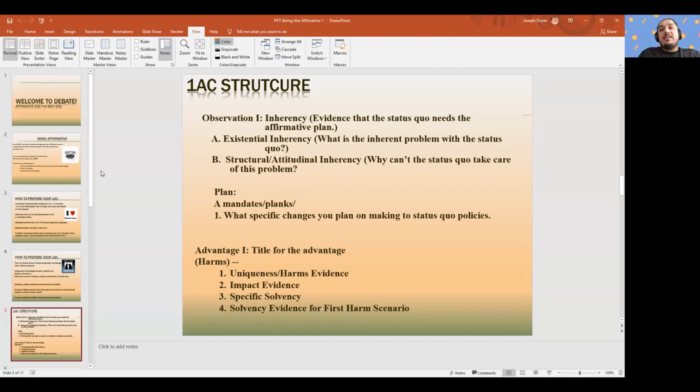Is it something that's structural, right? Are there laws in place that prevent things like the act from happening? Is it attitudinal, right? Is it political, right? There's going to be a lot of this kind of evidence this year, right? As different federal policies are proposed that will influence how all of this is going.